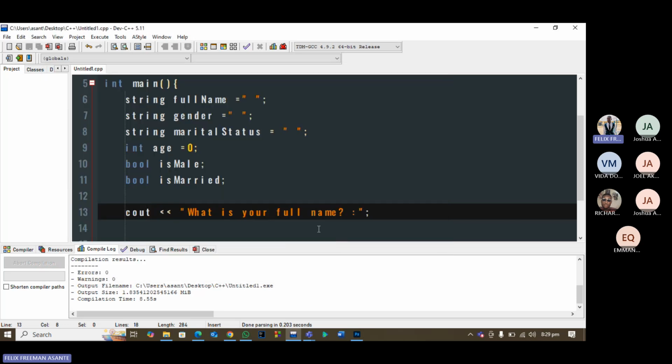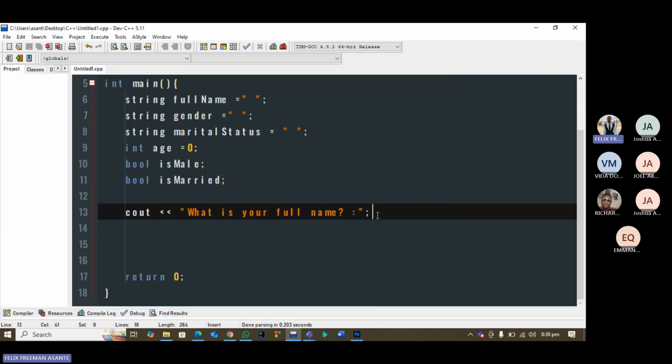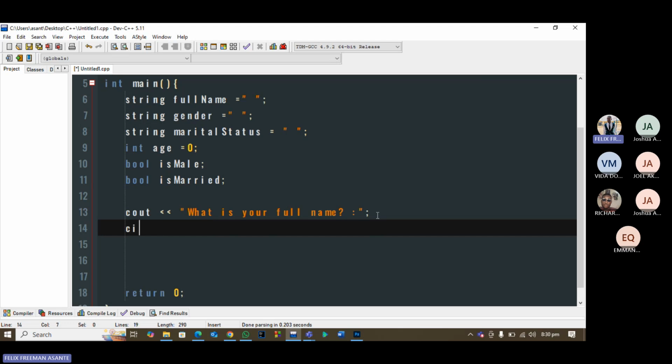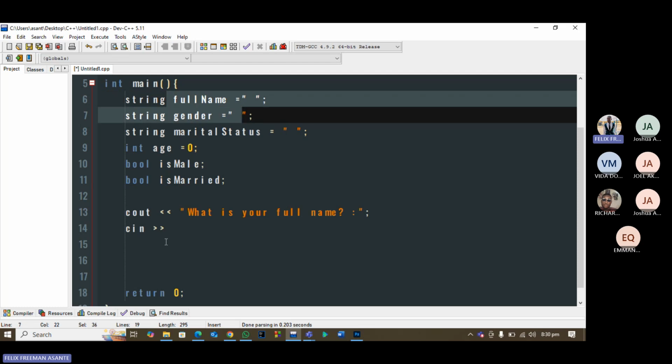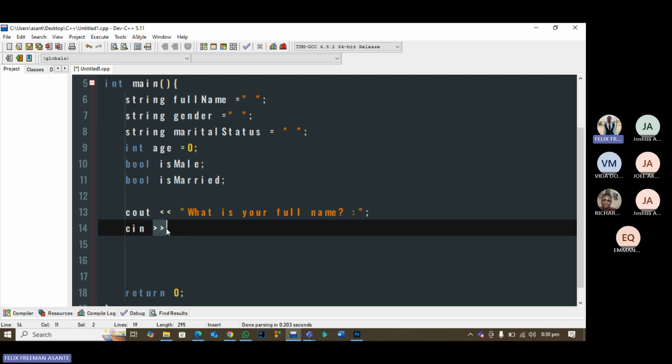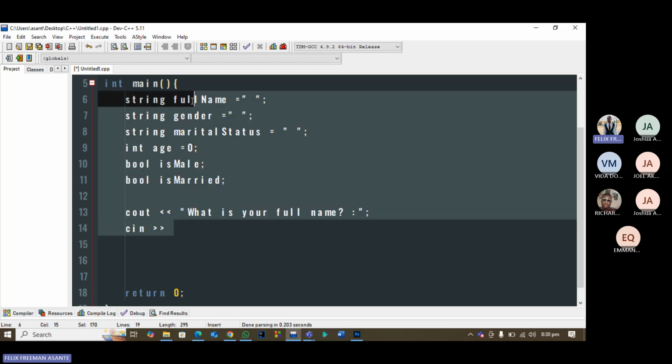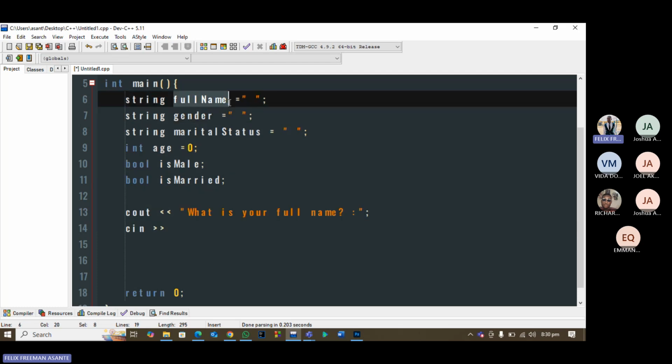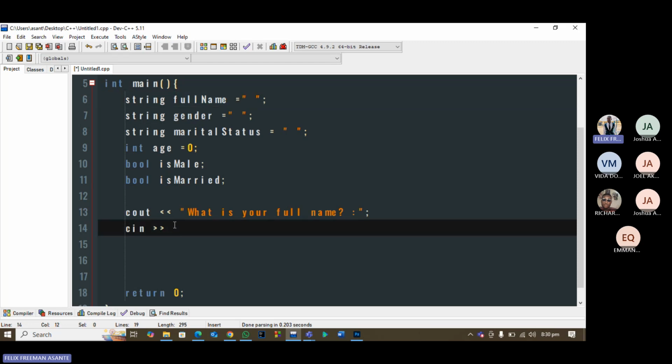Now it has seen out what is your name, and let's add the opportunity for the person to input the name, and we are going to use cin. This is nothing new to you. What do you mean by cin? What a person inputs is stored inside a given memory location. So when you type cin, after the greater than symbol, you write which memory location it should be stored in. We are going to store it at full name. Whatever the person inputs will be stored at full name. So you terminate it.